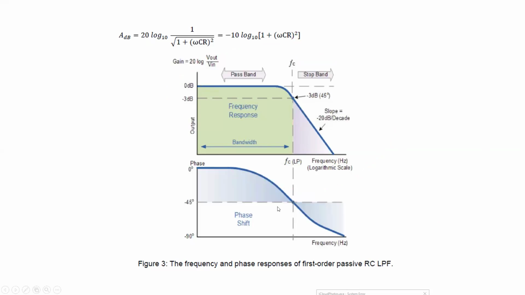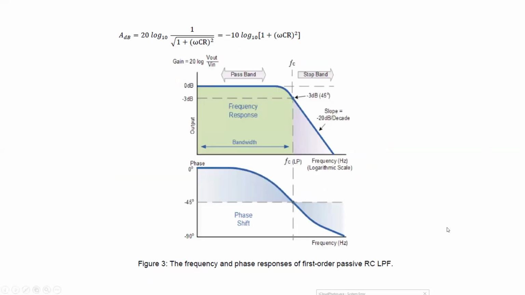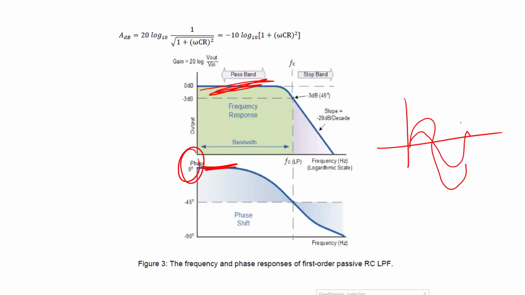Okay. Another thing here, as you see, the phase. Again, this is the phase between input and output. I just use this formula here and I draw it so we can see, and that's what you should see in the coming lab. At very small frequencies, the phase is 0. What does it mean that the phase is 0? It's very interesting: you will see the input and the output are in phase, so they have the same phase. This is because the capacitor is almost an open circuit and doesn't have too much impact, right?